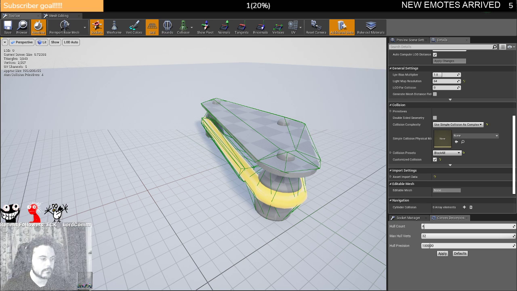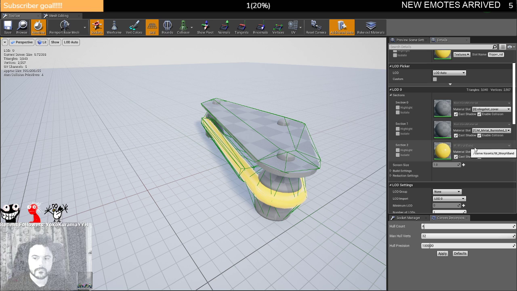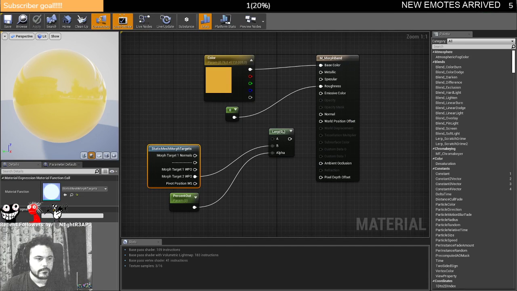So no morph target. And if I was to unplug this sling band MT, I'm just going to send this bottom material to be my morph band, and you can see now that it's completely stuck out. So yeah, this has just popped out here.